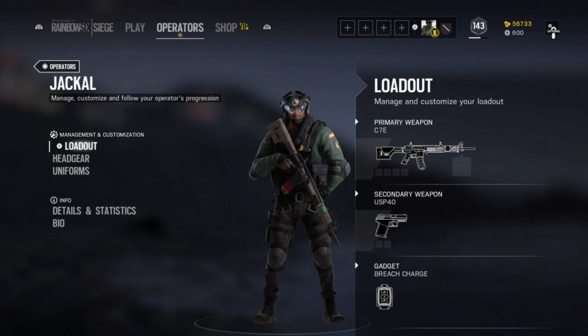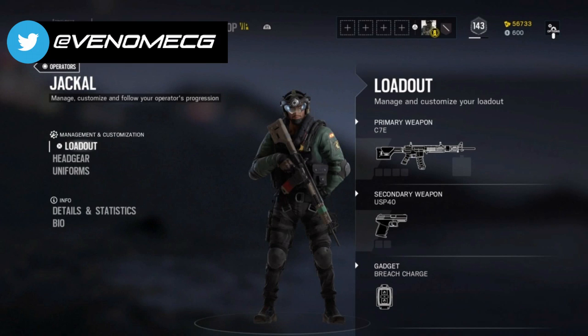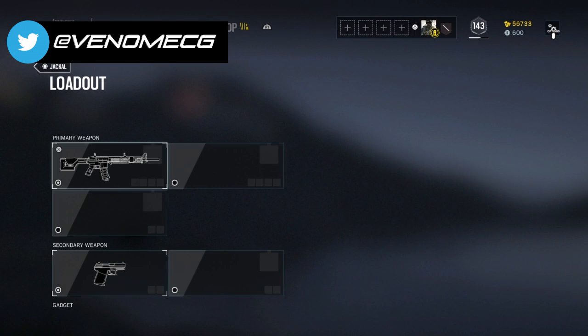Yo, what's up guys? Today we're going to be taking a look at the new operator JACKAL. Firstly, his loadout, the ins and outs of his ability, and lastly, if we can actually counter it or find some weak points. First up is the C7E assault rifle.